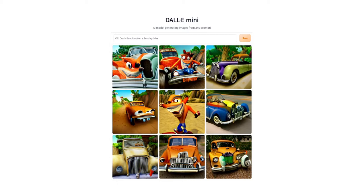So, as far as I'm aware, there don't exist cars in the Crash Bandicoot games. There's the kart racing games, but there's not a Crash platformer where you'll walk by a model of a car. So these are newly generated car images. It generated 3D cars in the style of Crash Bandicoot, old 3D cars too. Not like Crash Bandicoot is old, but like the cars are old.